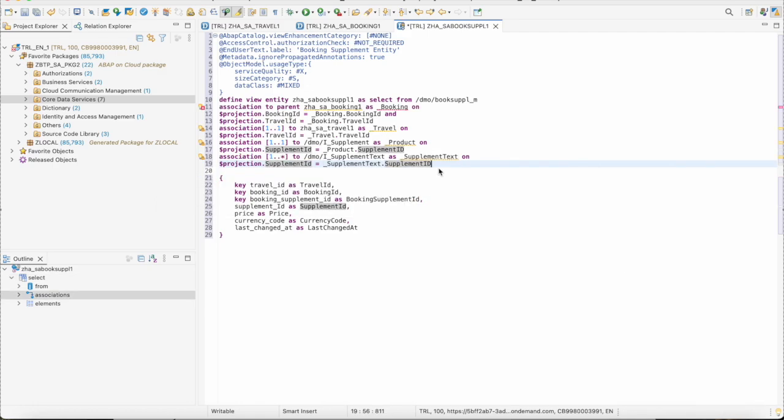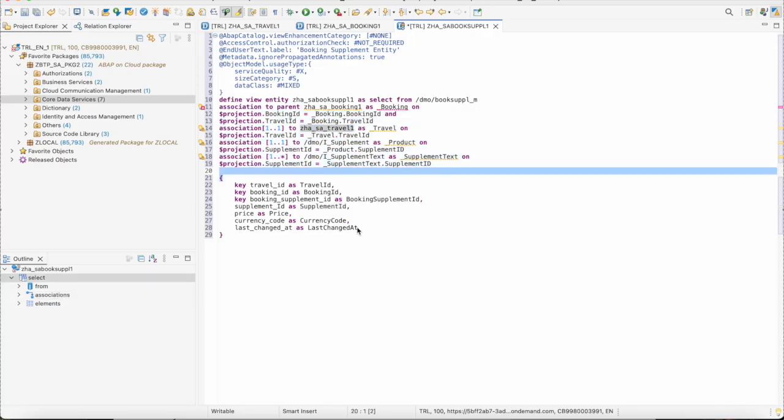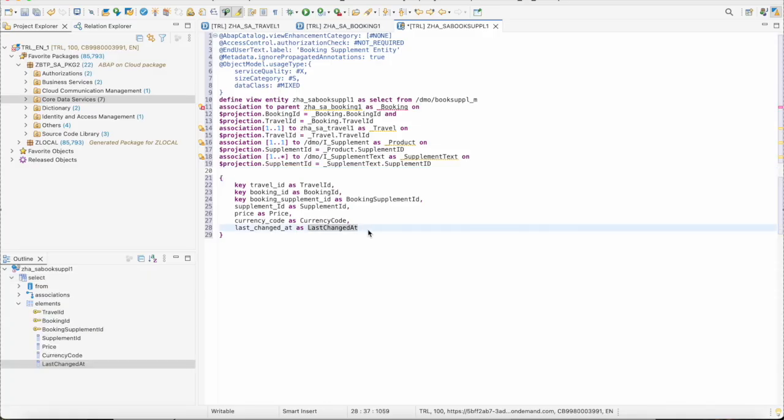So these are the associations for this booking supplement child node.